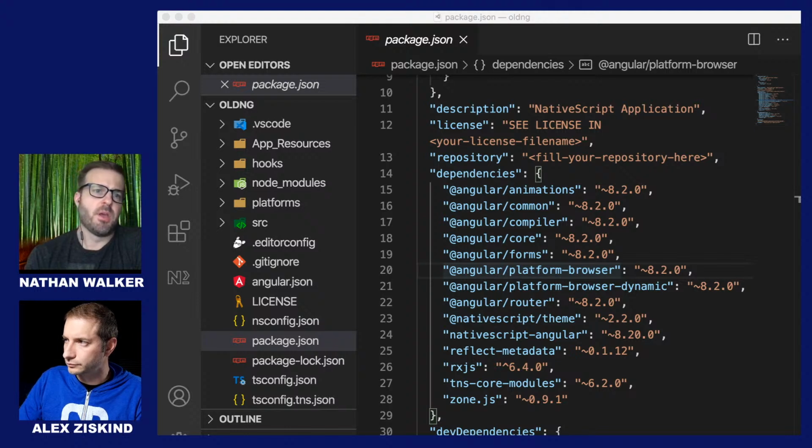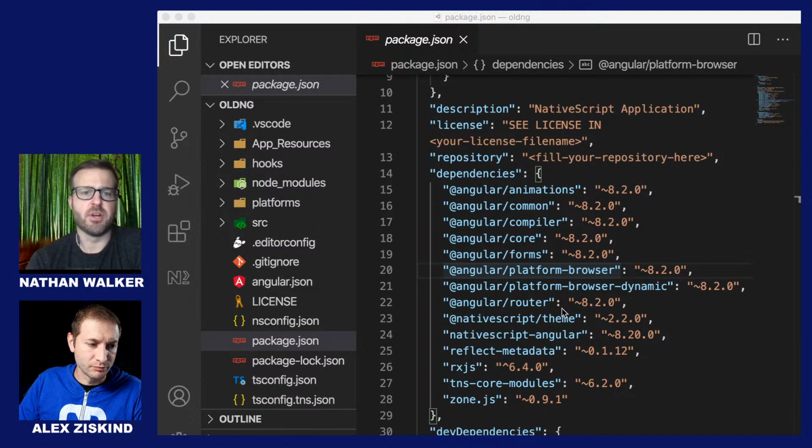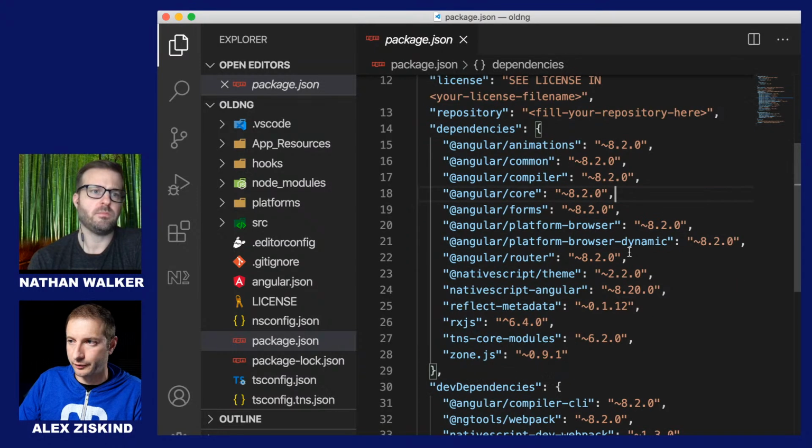But I actually have been exploring today baking that flag into the Webpack config, because with Angular 10 you want Ivy on all the time. For that reason, it makes sense to just embed that flag in the config. So in Angular 10, that probably won't be required. But it's important to know what that flag was doing and why it's there. For right now, with Angular 9 Ivy, you do want to pass that env.aot flag. Keep an eye out on this wiki as well for any updates around that.